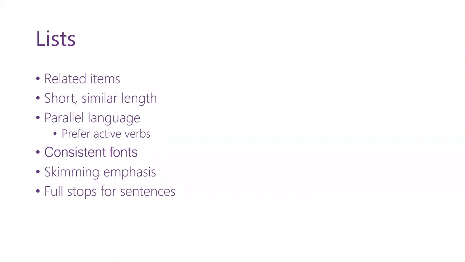Ideally, all of the lines in a list should be short and they should all be of similar length. Okay, this is not a very binding thing, but even if you see this one, right, this is a list. What you see on the screen right now, this is a list. And if you see all of these, they are typically of similar length. So you don't have one very long sentence and the rest of them as single words, right? It doesn't mean that all of them have to have the equal number of words or the same length, but just some similar kind of length.